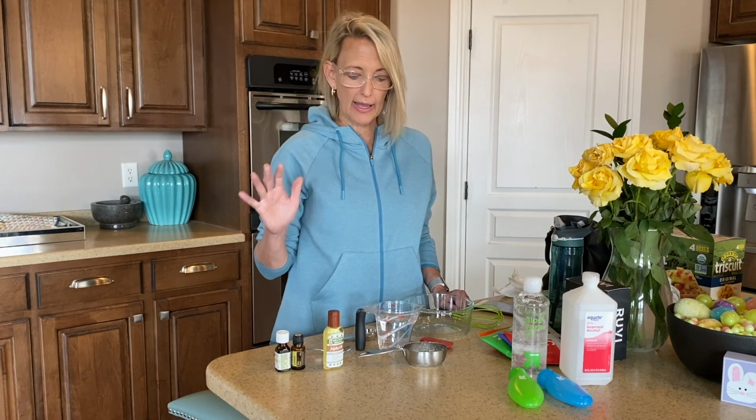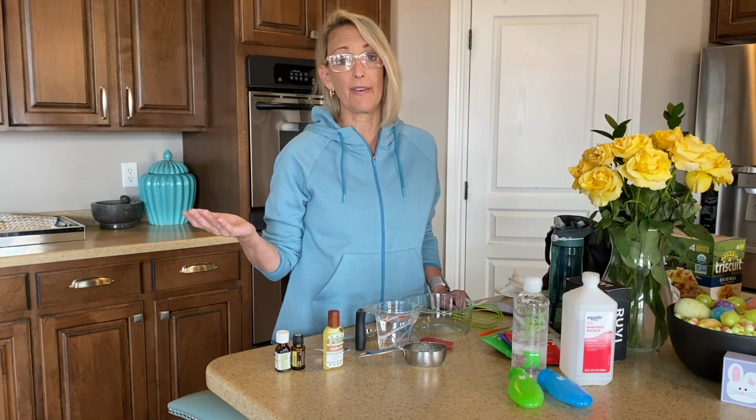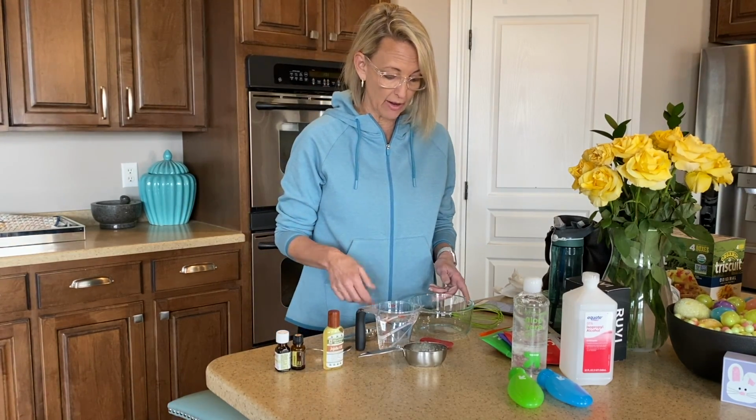We are here today to make hand sanitizer. With coronavirus, it seems like all the stores are sold out of a lot of things, but the number one thing for me is to have a hand sanitizer because I'm still going to the store, I'm still out and about doing my thing. And so I thought I am going to make some bottles up because I can't find it at the store. They seem to be sold out at all my stores.